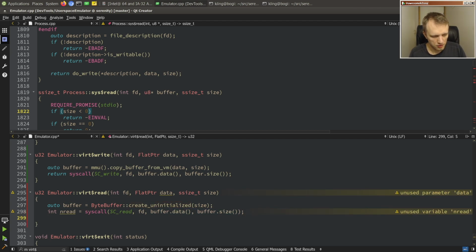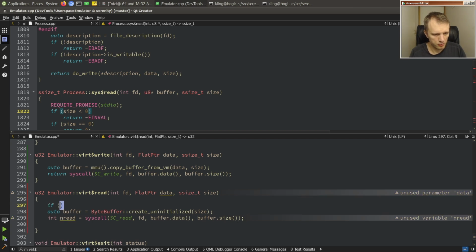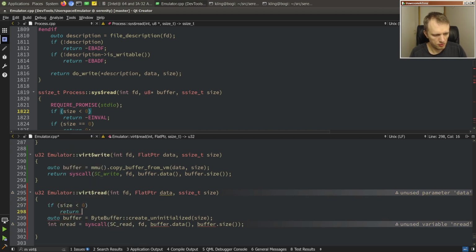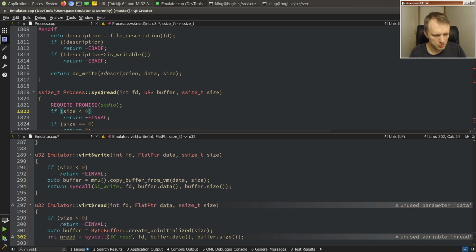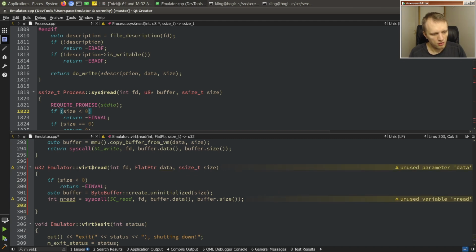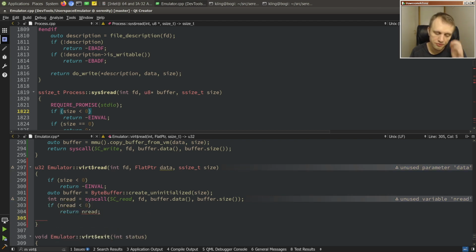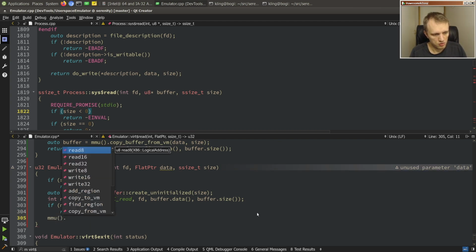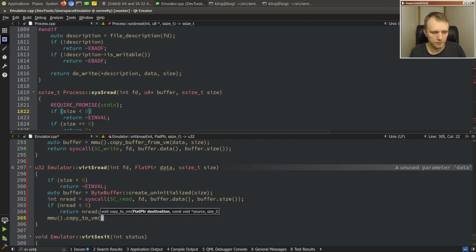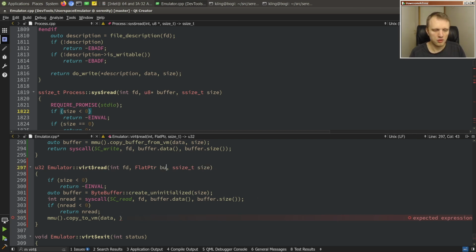And then maybe we should do something like this, just to be nice. Okay. So if this fails, return the failure. Otherwise, MMU copy to VM to the destination pointer, which we'll call buffer.